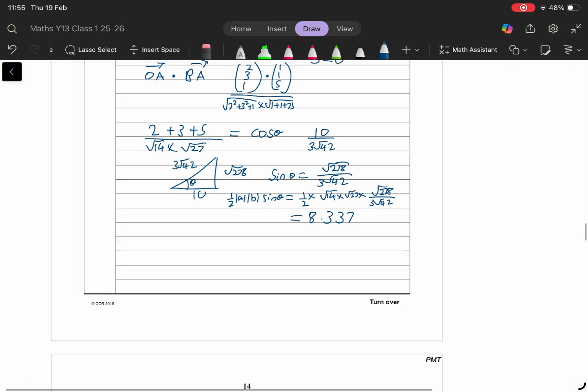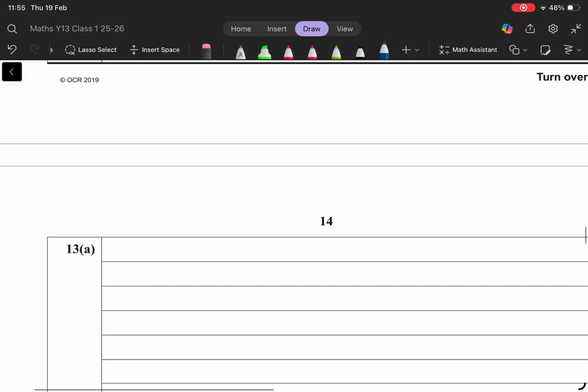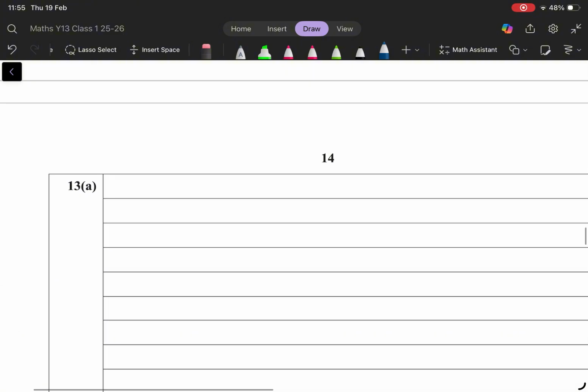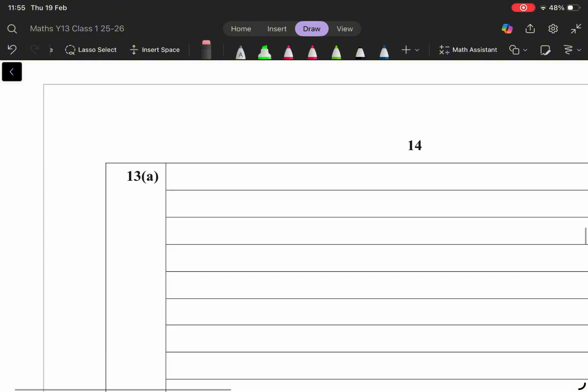So that's that question. This is probably the last question we'll do for this video, and then we'll probably end it off. So 13a, using the logarithmic form of arcosh. Okay, so this is an easy 5 marks here. So y equals arcosh. You should just do this derivation and then write it down, right? So this is cosh of y equals, oh, this is using the logarithmic form. That's my bad. Yeah, okay. So much for talking all that.